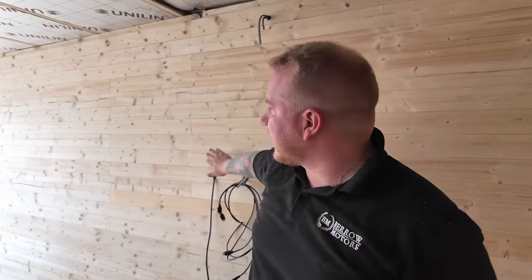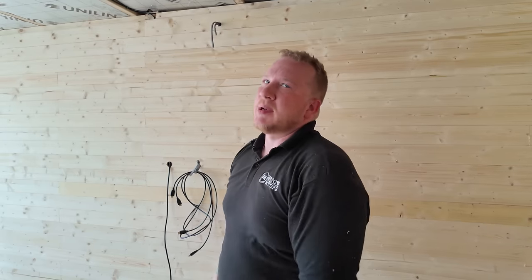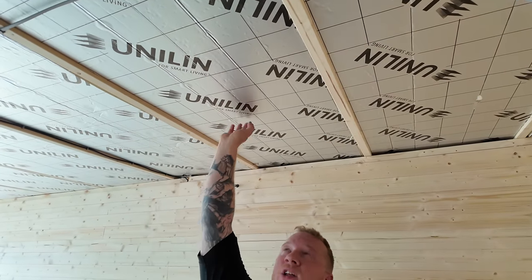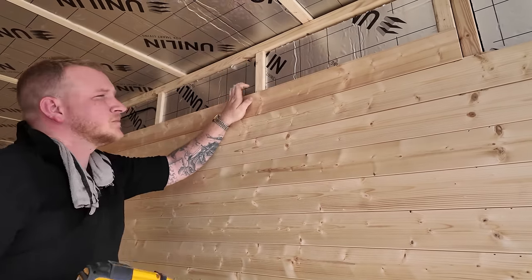I've sprayed a little bit of expanding foam into some of the gaps. Brad and Charlie have now put in our lighting - we're going to do track lighting. What I didn't think about when doing this was the cladding on the ceiling - it's taking longer than I thought. I thought this would be quicker because it's basically a finished product other than a bit of paint, rather than plasterboard. But because I did the joists with 60 centimetre gaps rather than 60 centimetre centres so we could cut the sheets perfectly in half, it just won't board properly without too much waste. So we're going to run the joists the other way now and then ply the roof and paint it black.